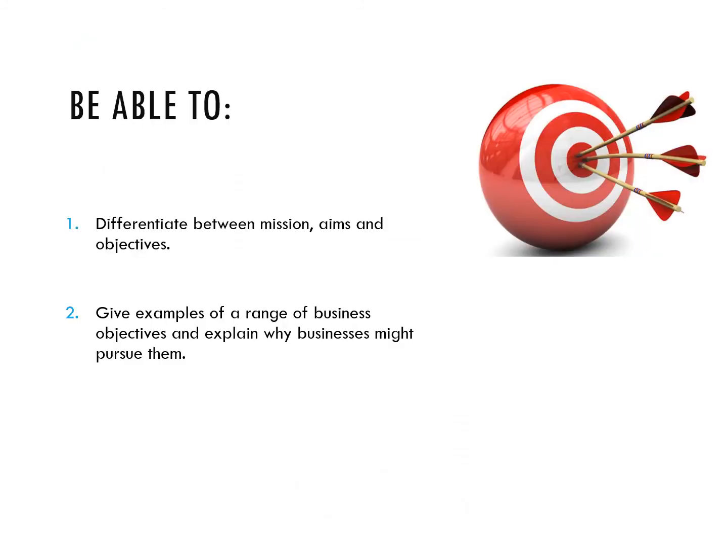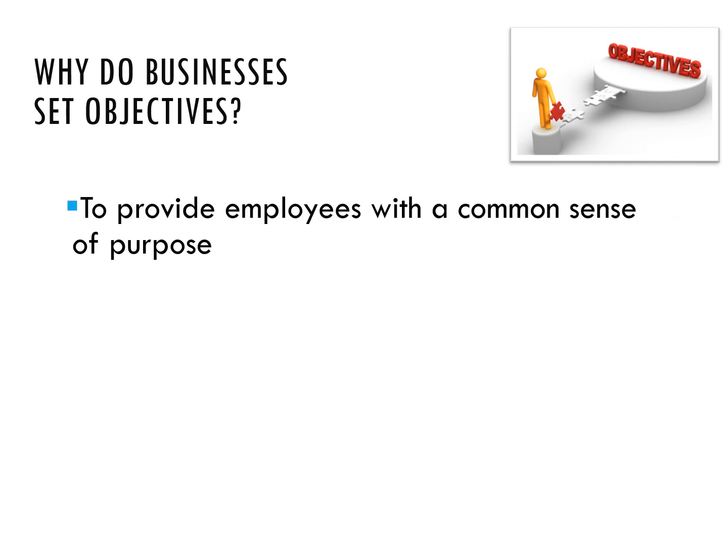So we've looked at the first two objectives. Now let's move on to our final one. Why would a business, what are the benefits of setting a clear business objective? Well, an objective gives employees a common sense of purpose. So what are they working towards? It can also help to motivate employees.